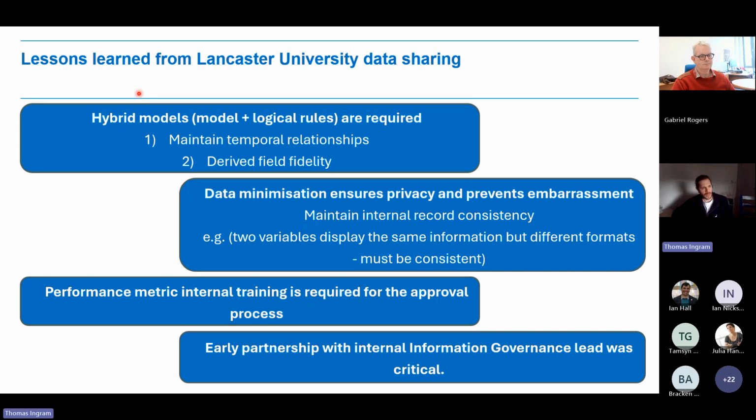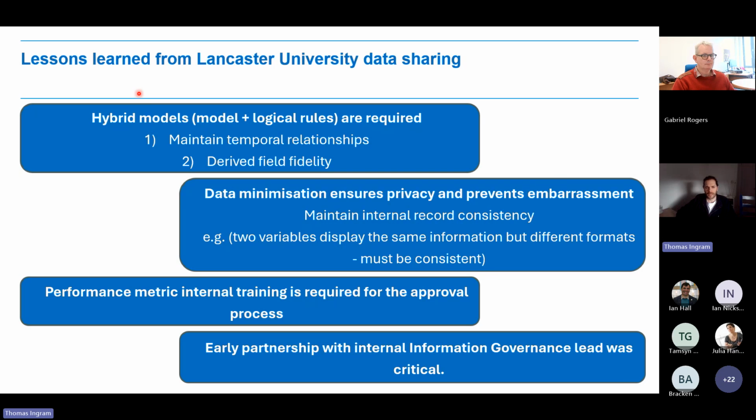So an example could be that you have a did not attend column, where a logical 1 or a 0 value is given, but also a second column might be a DNA column, but as a character. So it might say DNA or might say attended. These models are very good at picking up relationships, but if you need columns to be exactly the same, if you have DNA 1, then DNA in the next character column, you can't guarantee that. And so these things need to be understood when you're creating synthetic data.